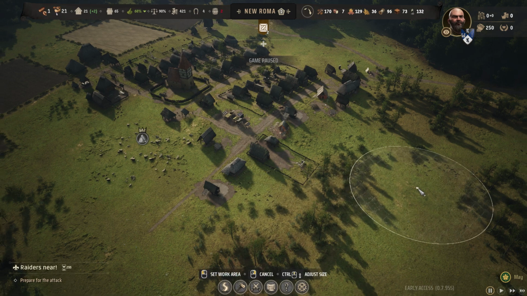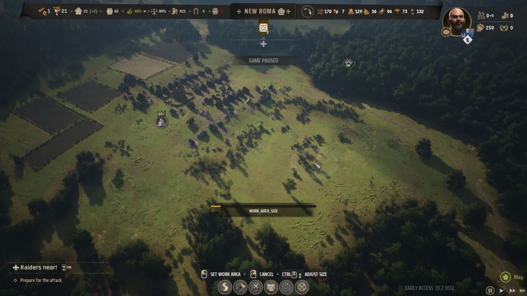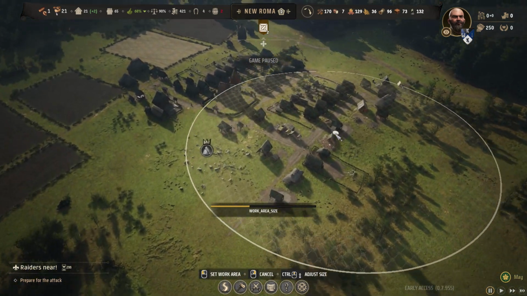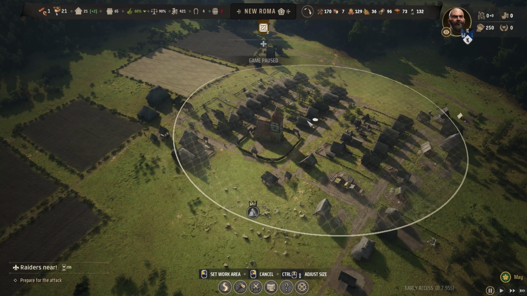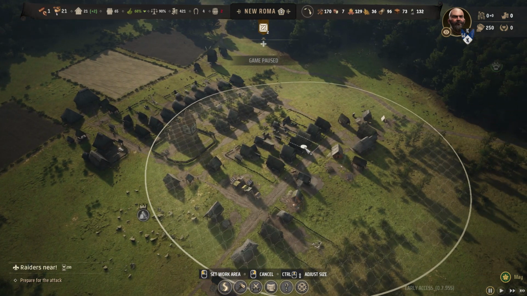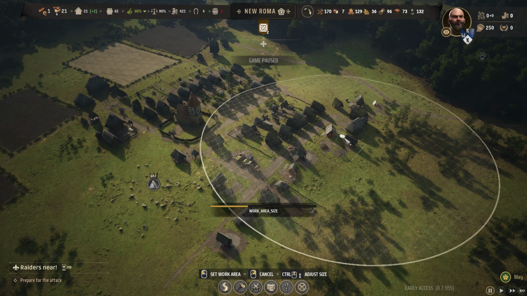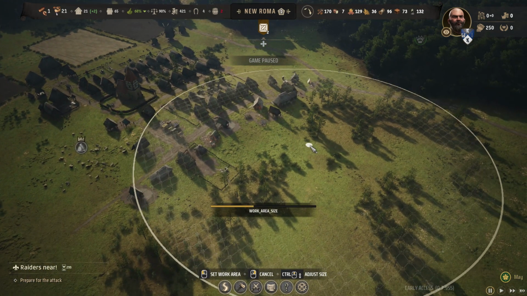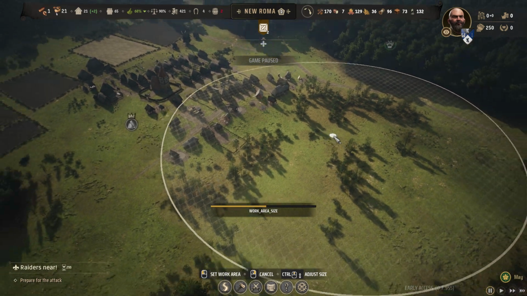And so the work area where we want the trees to be planted is going to be back here. Now you can also plant trees in your city, and then any little open spots they'll place trees, which I think is kind of interesting. So you might want to go like this, so they can put trees right there, so you can have trees in your village.